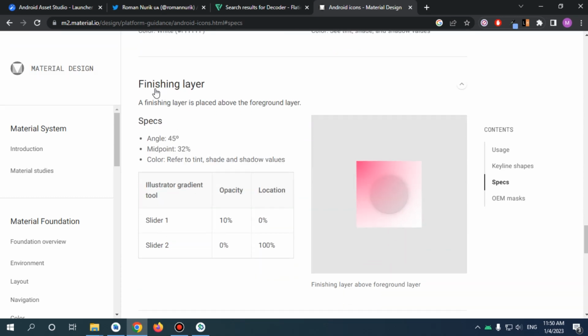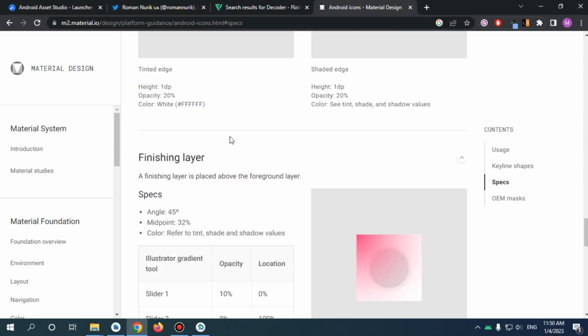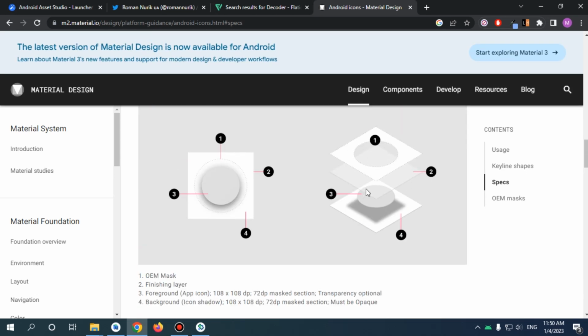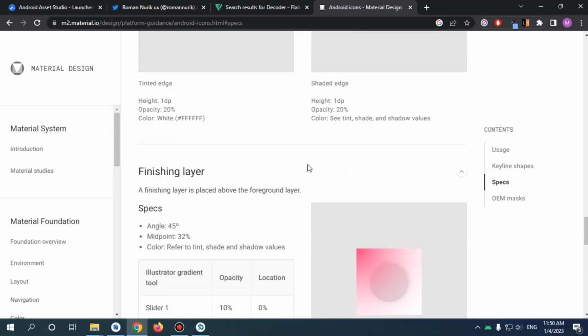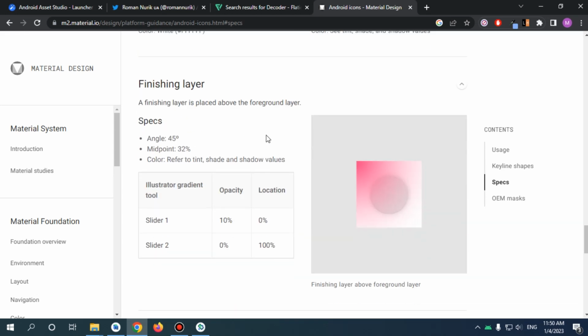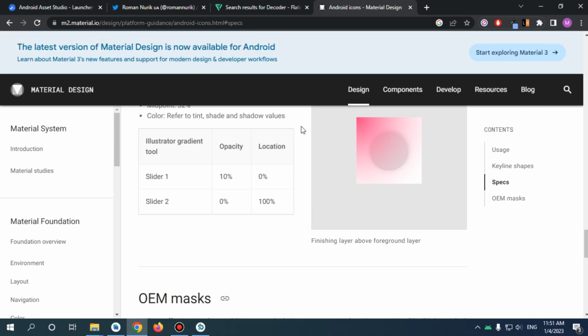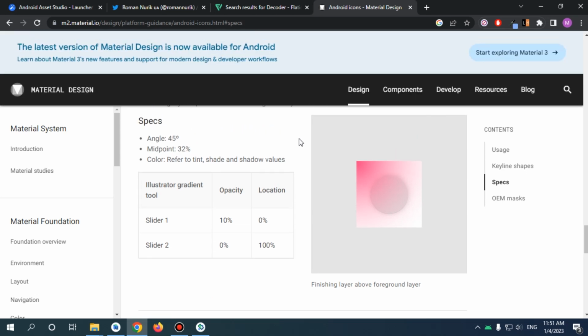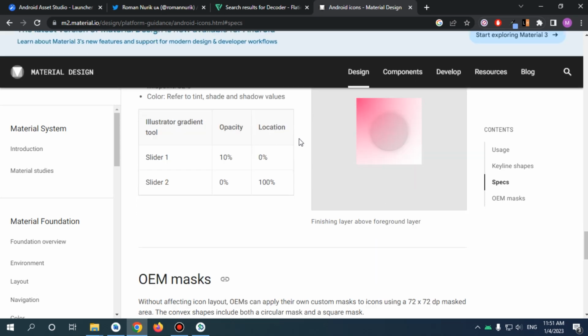Now for the finishing layer, it's this one, the second one. We provide some kind of shadow, if you want, that is placed onto the foreground, and you will see how it's going to look later on.